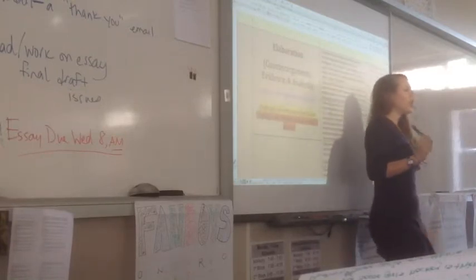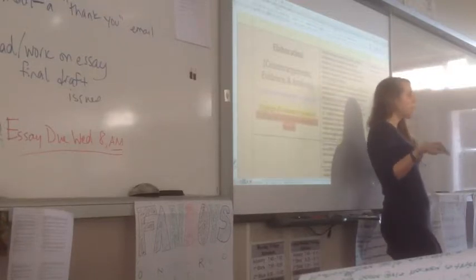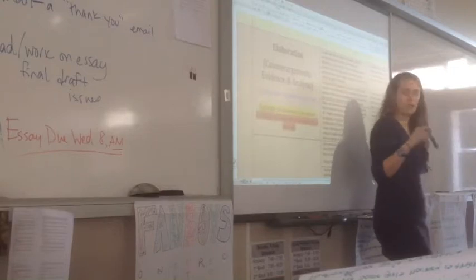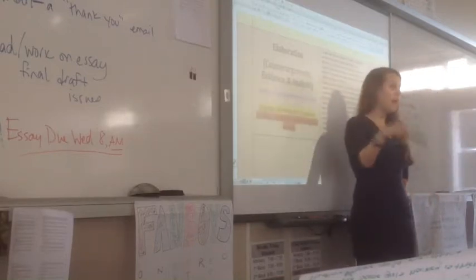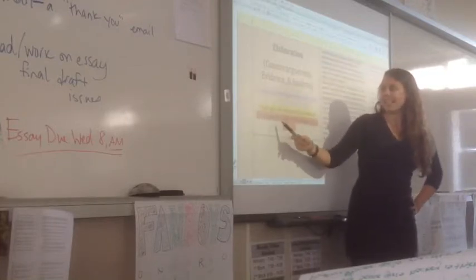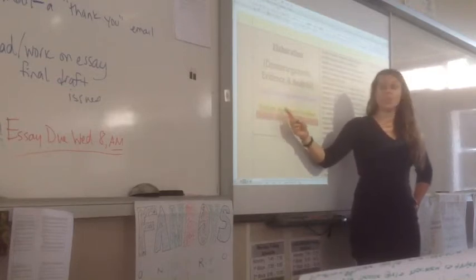How many counter arguments do you have? 2. Where are they? In your body paragraph. In each body paragraph. Some of you have more than 2 body paragraphs. Anybody in this class have more than 2 body paragraphs? If you do, you'll have another one. So you have counter arguments in pink text. Check each body paragraph. Then your next part is highlighting, and notice that it's not colored text anymore, it's black. It's just got a highlight.